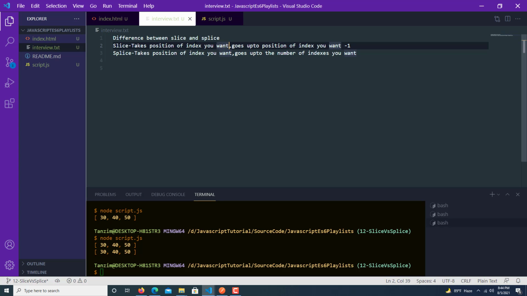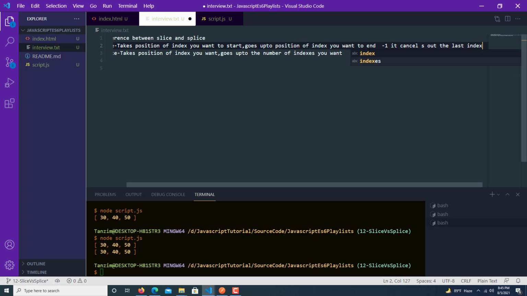Slice takes the position of the index you want to start and it goes up to the position you want to end, and it cancels out the last index.